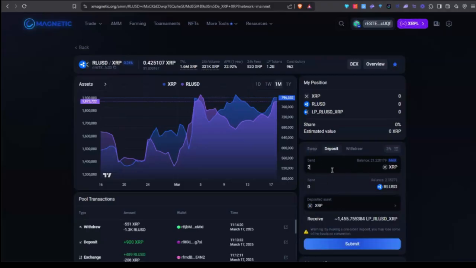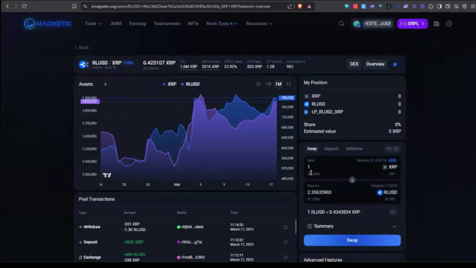So if I press to XRP, is there a higher cost to that possibly at times because of the ratios and stuff? Yeah, you have less control if you do it like this. Depending on the liquidity of the pool, you might get a more favorable rate or a less favorable rate. And then when you swap, if I were to put here and I'm getting one RLUSD for each XRP, then I wouldn't do it.